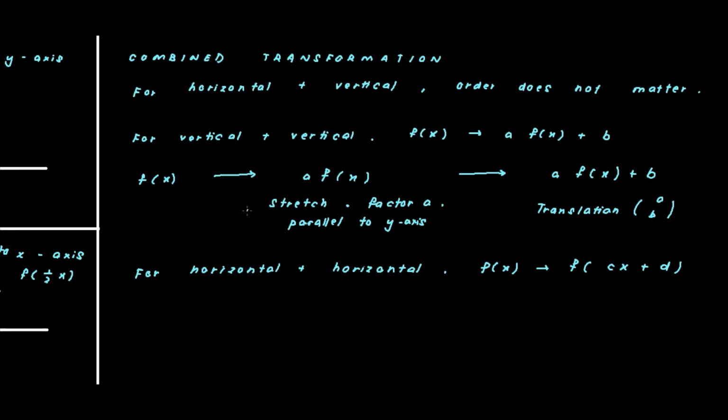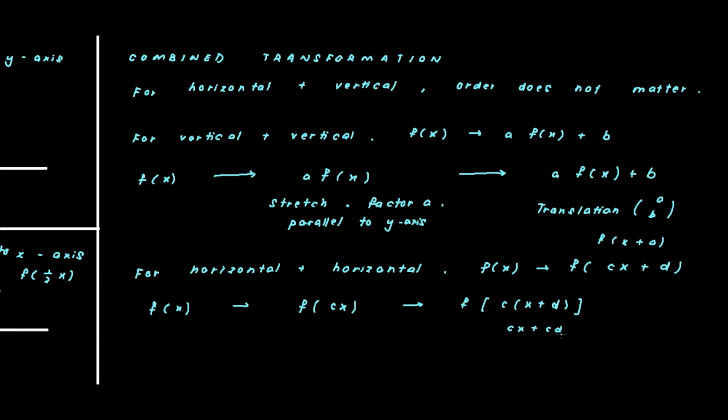If we try to follow the same order as just now, from f of x, if I try to do stretching, then what happens? Now it becomes f(cx), correct? Then after that, when I try to do translation, the idea for translation is f(x plus a), correct? So if I want to move d, then my x needs to add d. So f(cx) with x changed to x plus d. Now what do you realize? You're actually getting cx plus cd. Is it what you want? No. You only want the stretch to happen before, and after that you only do translation, right?